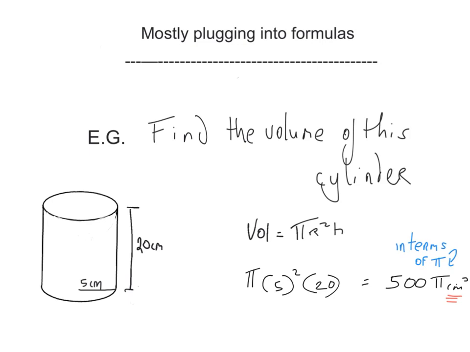So you really just need to look up the formulas in the log tables and put in the correct amounts into the variables. Now some questions might say, for example, this question here, it's looking for the volume of this cylinder. So you're going to use the formula, you're going to plug in the amounts, and then they might say something in the question like, give your answer in terms of pi. So in that case, you wouldn't multiply the pi by these amounts here. You would simply leave your answer as 500 pi. On the other hand, sometimes you might be asked to give your answer to a certain amount of decimal places. In that case, you would multiply the 500 by the pi.